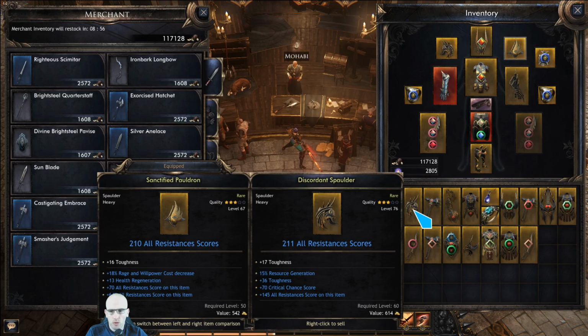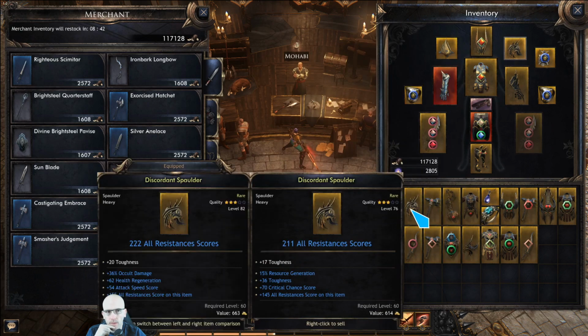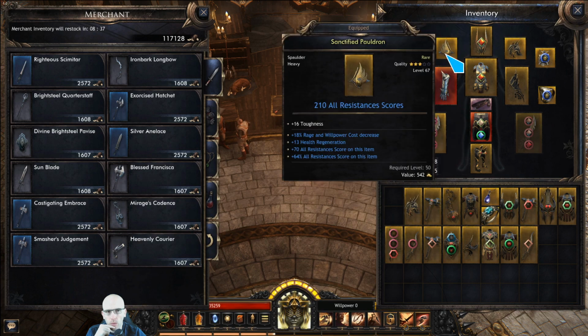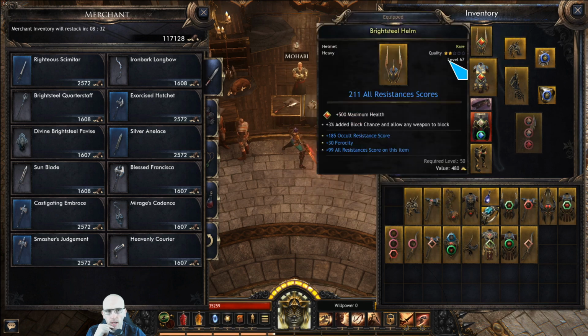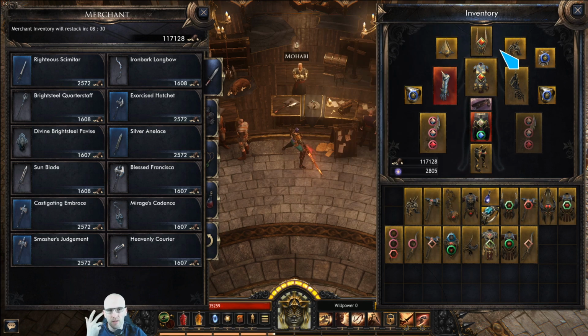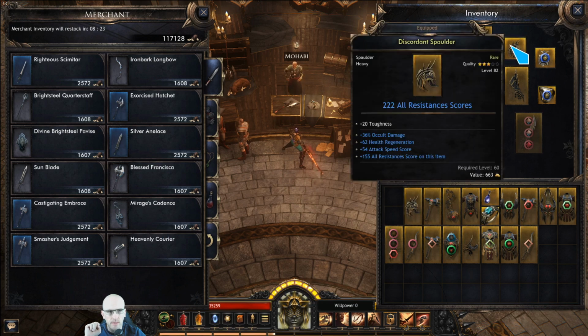4 shields, 211 crit chance. Yeah, but now we lose the rage and willpower cost reduction. See this one. What? For a moment I thought it didn't flip like it used to. All resistances, attack speed, health regen, crit chance.